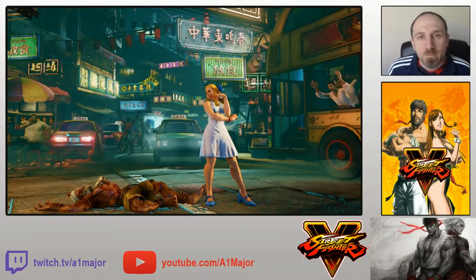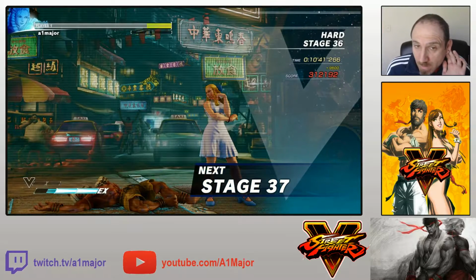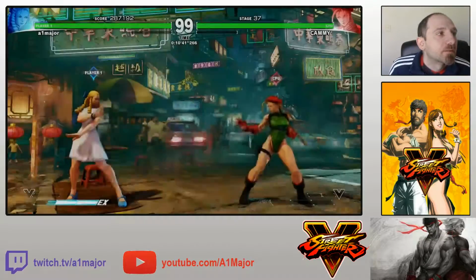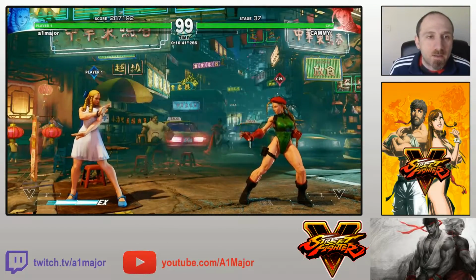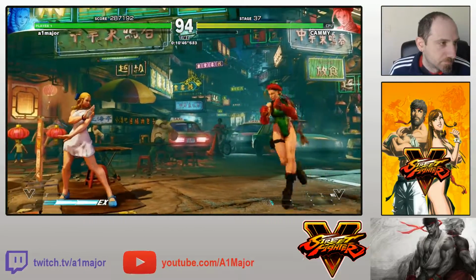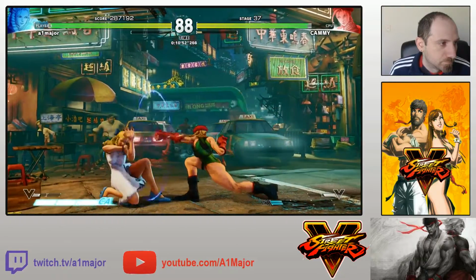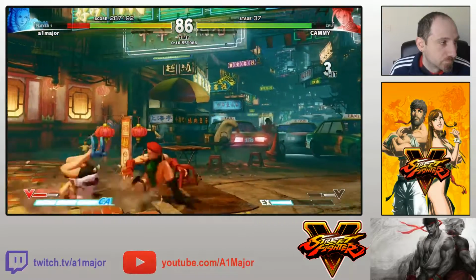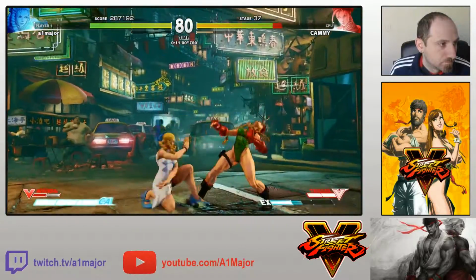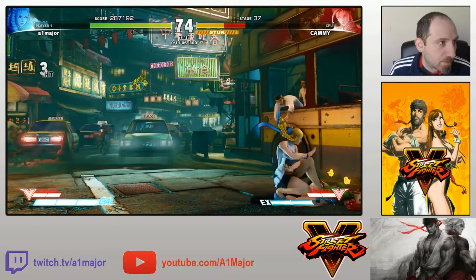This Dhalsim can be a problem if you don't maintain pressure and don't get things started. He'll just start teleporting all over the place. There's a good chance I'll get cannon spiked a lot. Alright. Maybe not. Okay, that worked out really, really well.